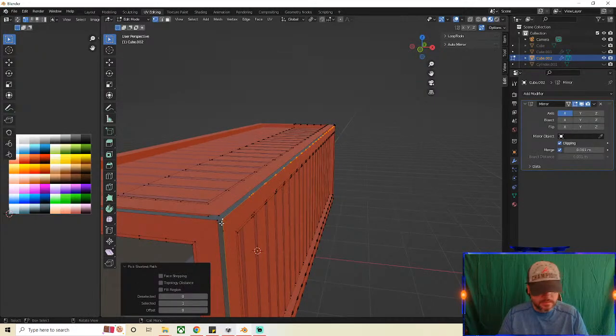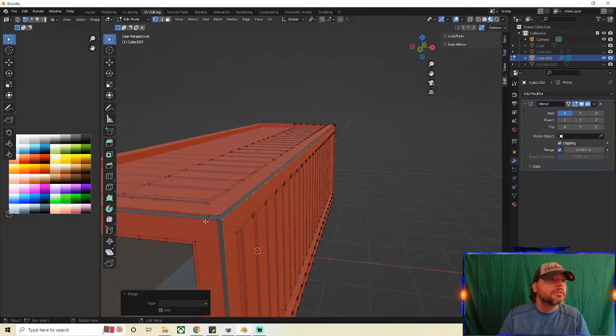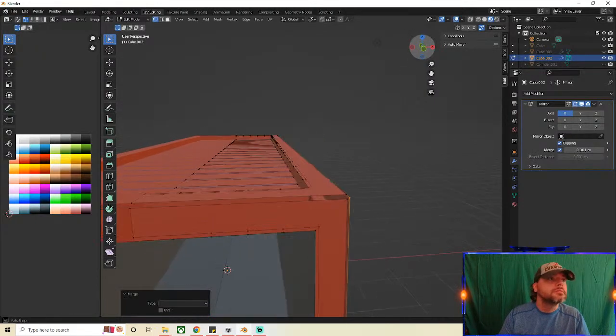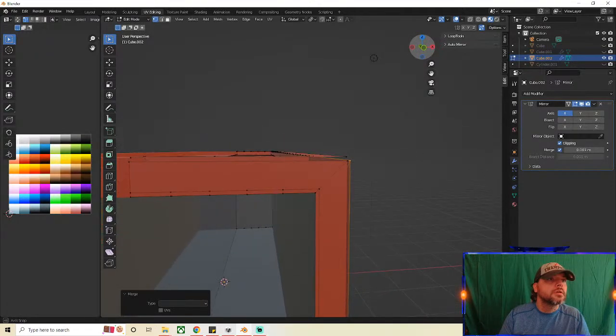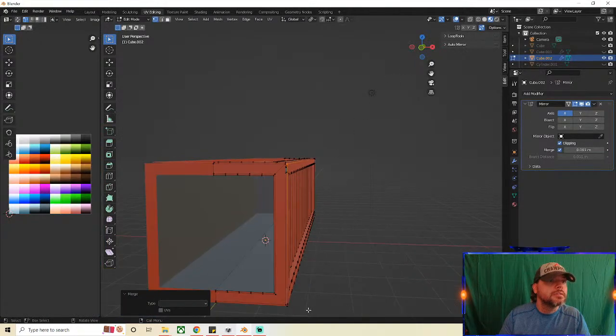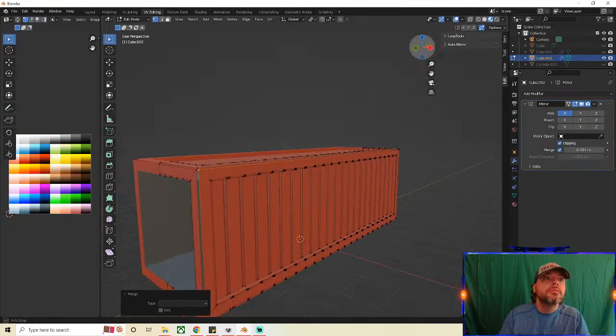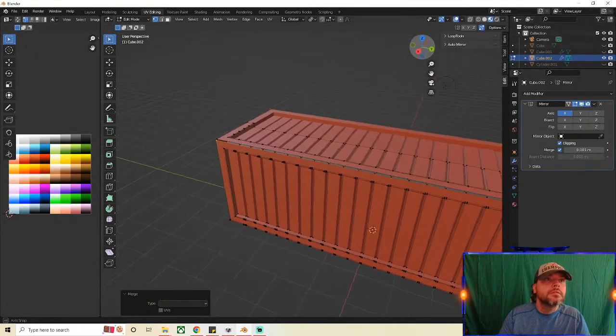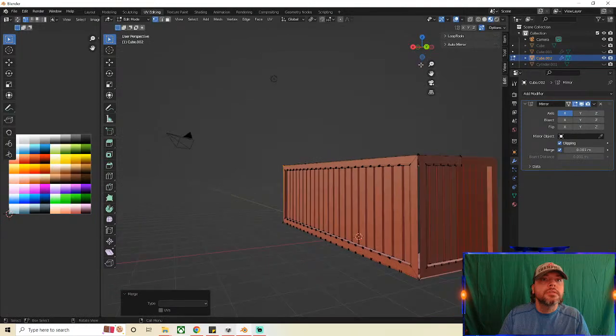Control that, M at last. Those are already merged and fine. It's just one edge there, one edge there.